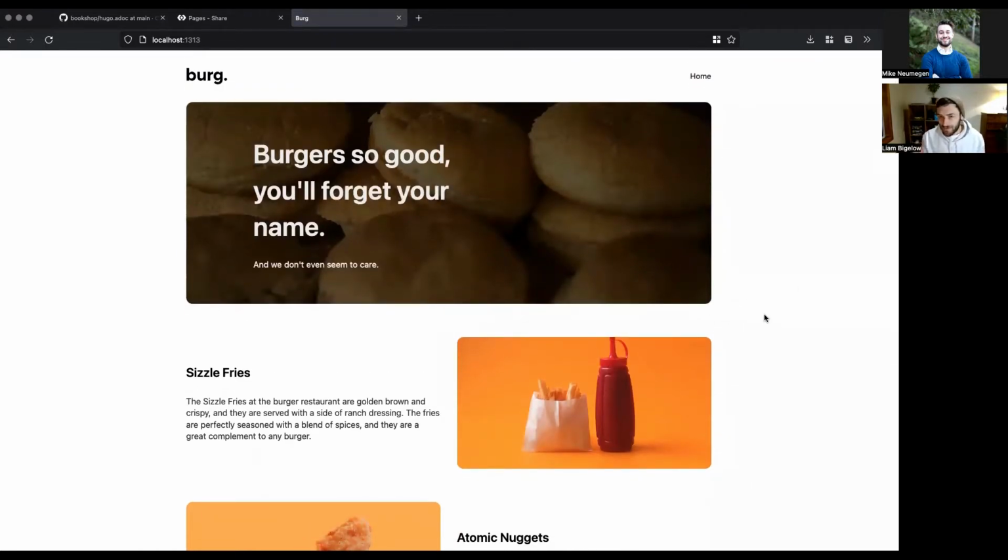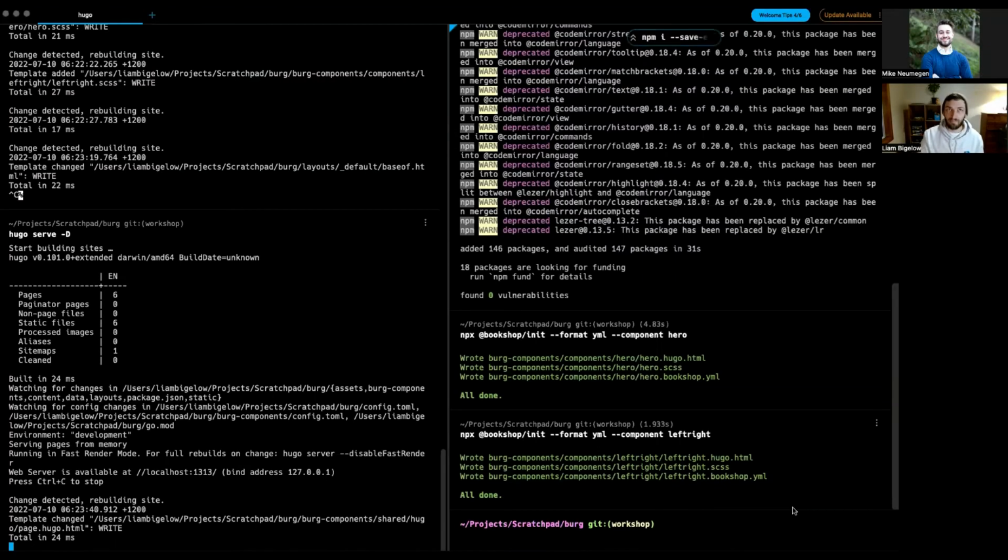So there's our first small benefit of Bookshop, is that it co-locates your component files and their SCSS. And that's more of a convention than anything, but it really helps with portable components and finding what you're looking for. But let's jump off to this first biggest benefit of the work we've done so far.